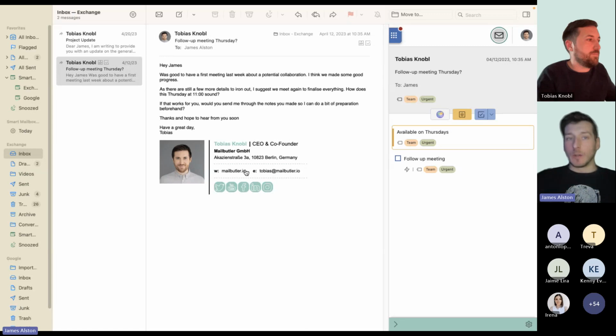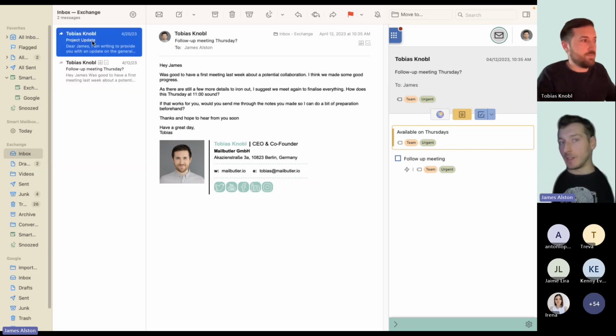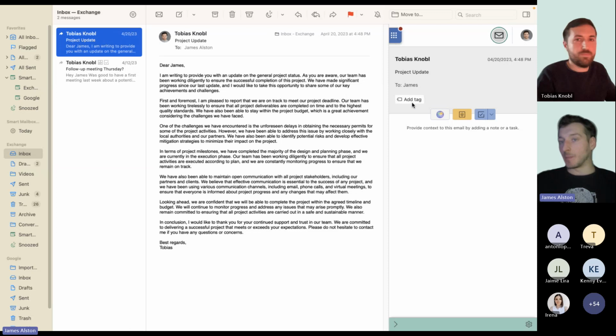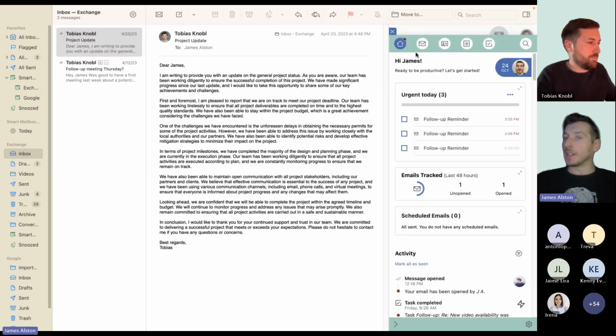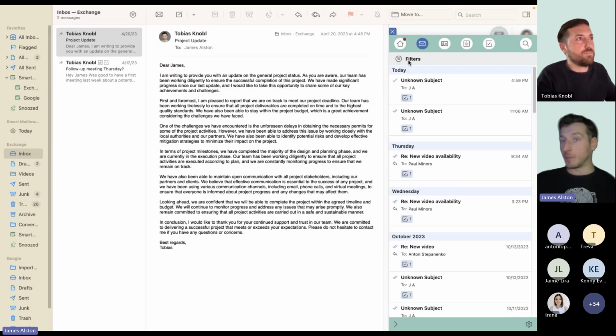So here I am back on the email from Tobias with all of the tags on the notes, the task, and the email itself. Say I click off of this email and I'm on one that doesn't have the same tags, and then open up the dashboard and I want to find the email itself. If I click on the messages tab up here, I have this filters button.